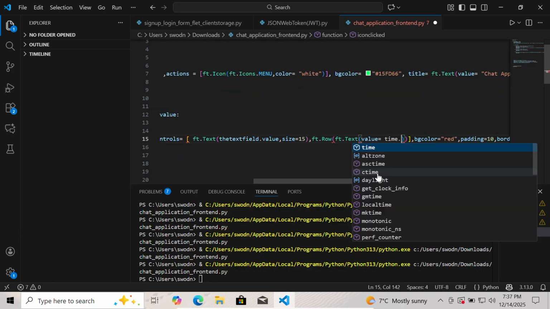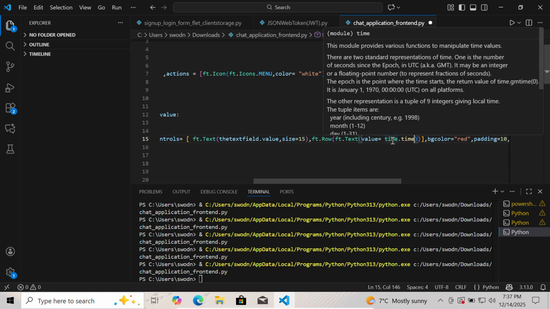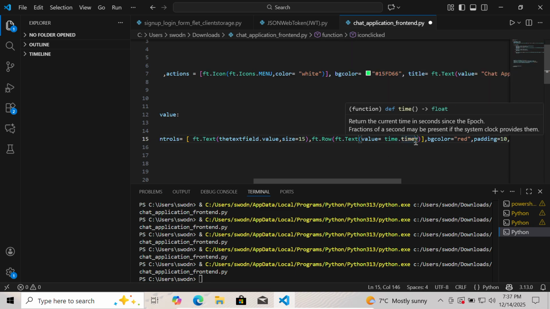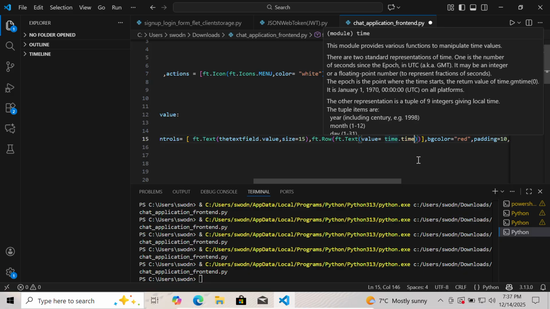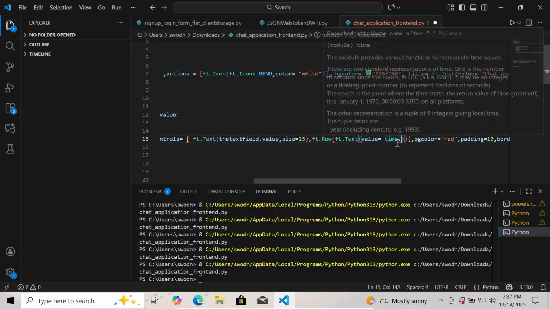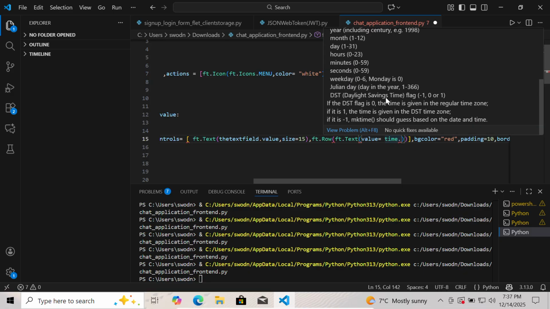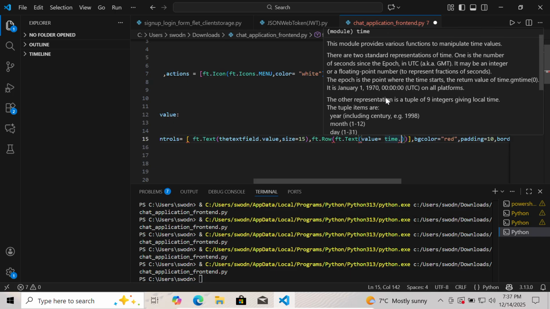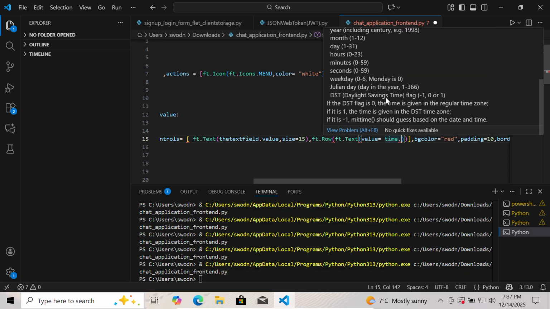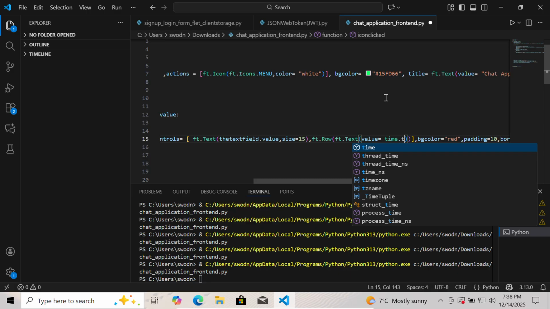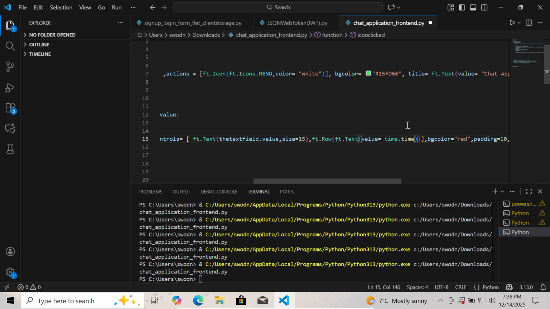And then what I'm going to do is value is equal to time dot. Wait, from the time module, what are we importing? Time. Alright. Local time, alright. So time dot time, I guess? What is this?